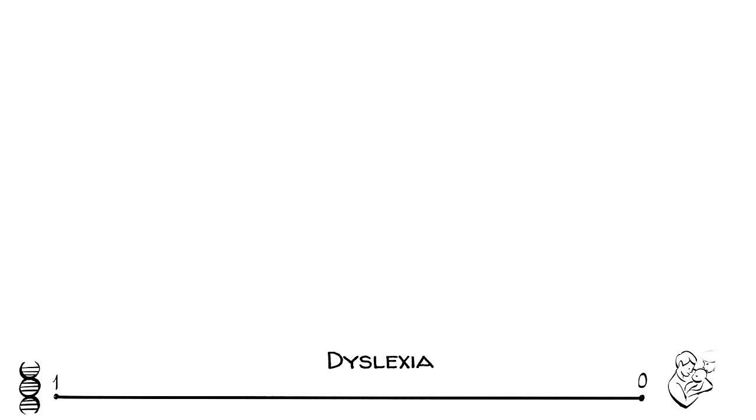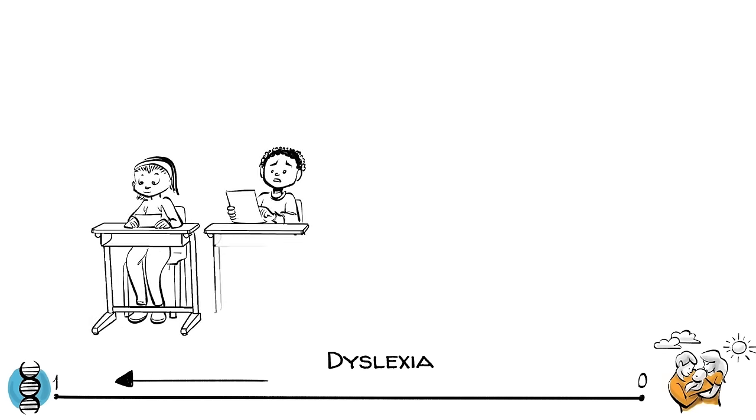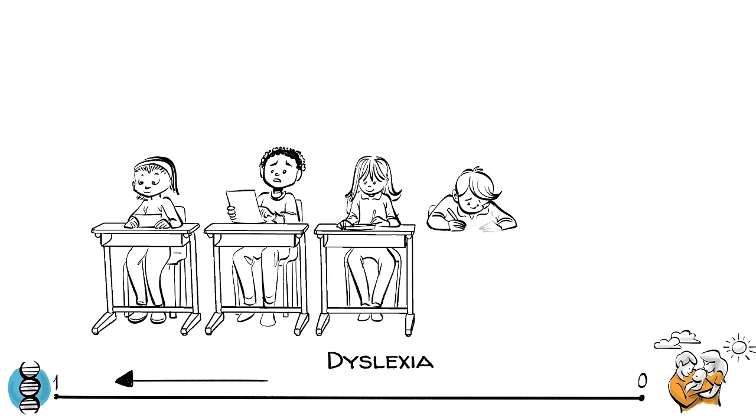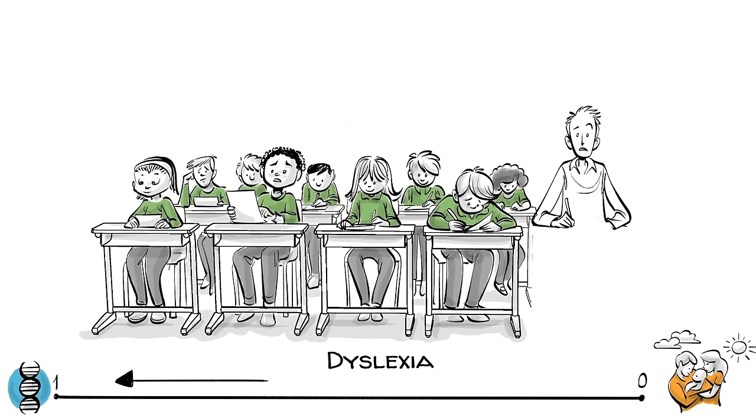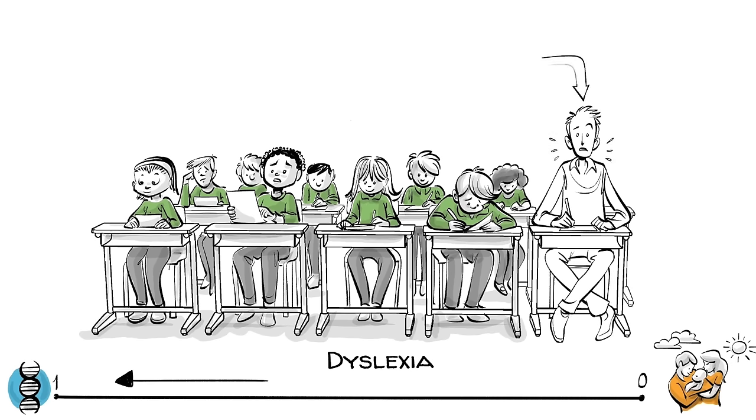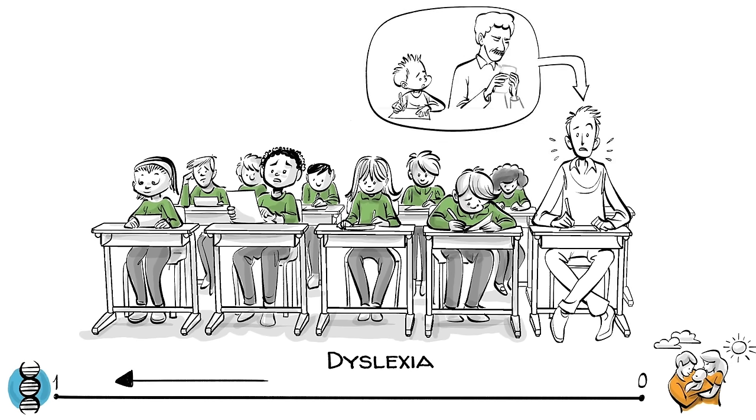Dyslexia, for example, has a heritability closer to 1. That means that genes explain more of the difference in spelling mistakes of our group than school, family, or random factors. It does not mean that one particular person with spelling problems got them genetically. Some just didn't get much support when they were young.